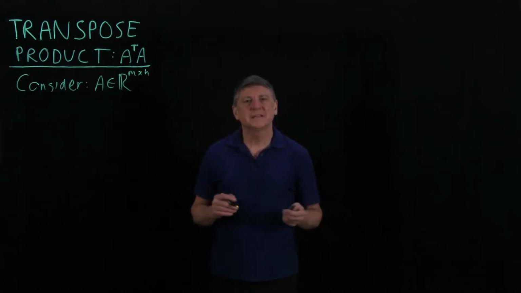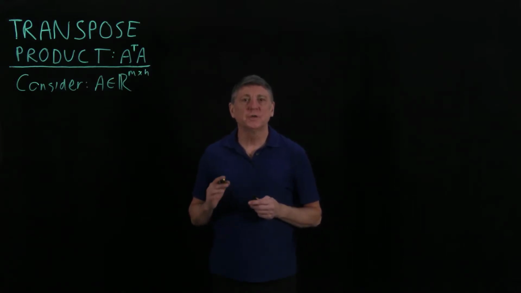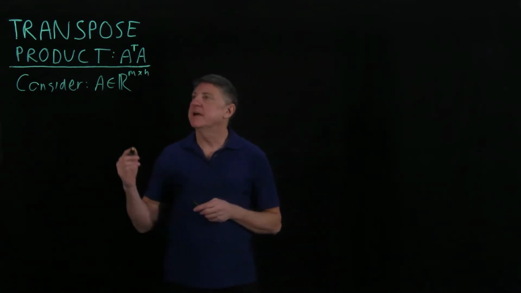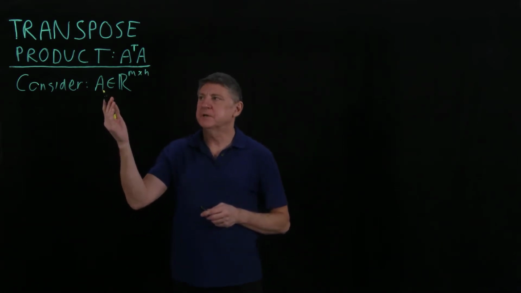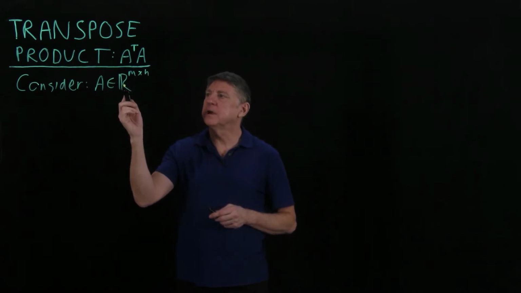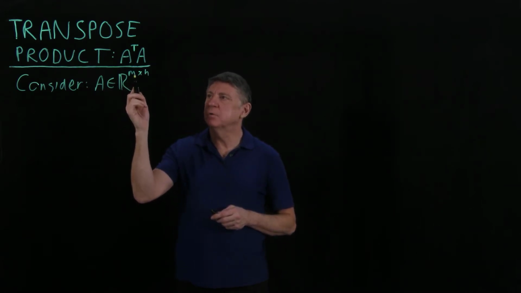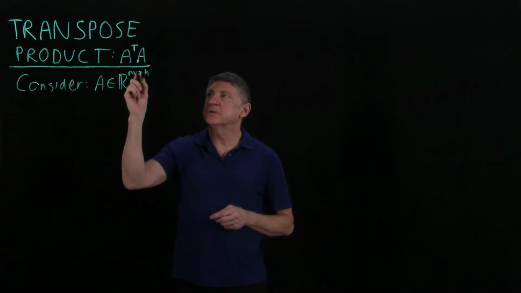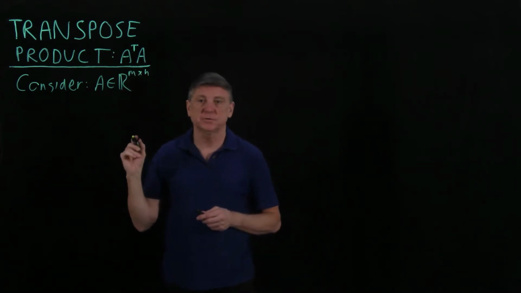Welcome. In this lecture in linear data analysis, we'll explore what we'll call the left transpose product of a matrix. That is, suppose that we have a matrix that has all real numbers and it has m rows and n columns, and we'll multiply this matrix on the left by its transpose.